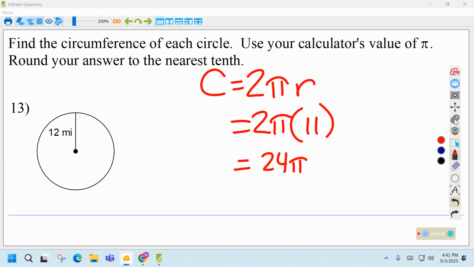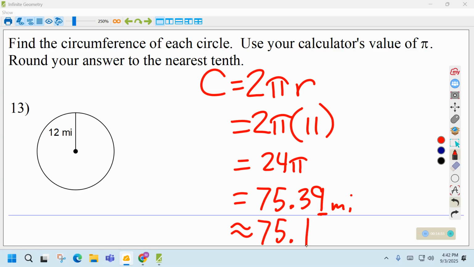Okay, so doing that in the calculator, don't forget the exact value. Well, now we have to get an approximate value. And I guess I could really put one more straight equal sign here, that's fine. We can call that 75.39 miles. And then think about it, right? We're trying to round to the nearest tenth. So this is a 9, so that means the 3 is going to go up to a 4. But don't forget to put the approximately equal sign, and we have 75.4 miles. All right? So there we have that one.